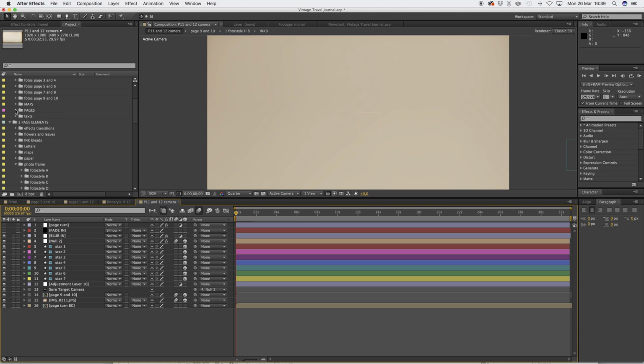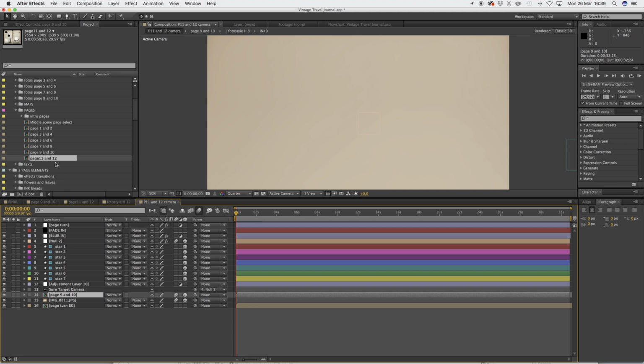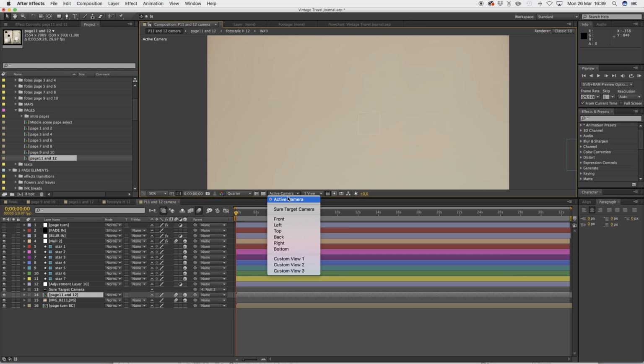Where are the pages? So here, pages 11 and 12, I'm going to select that, I'm going to select this one also, and I'm going to drag that and hold down the Alt key, so it actually replaces that with 11 and 12.